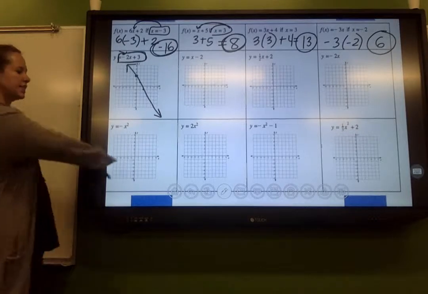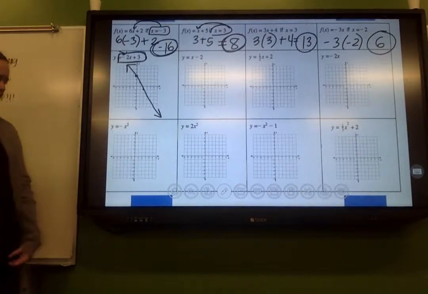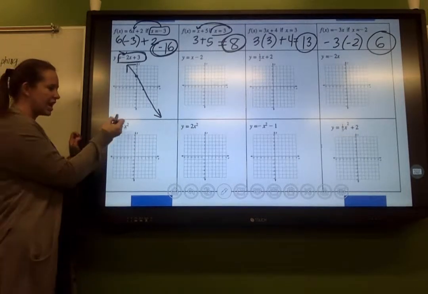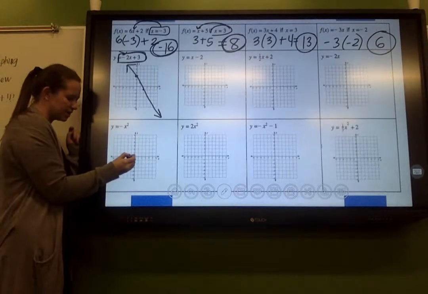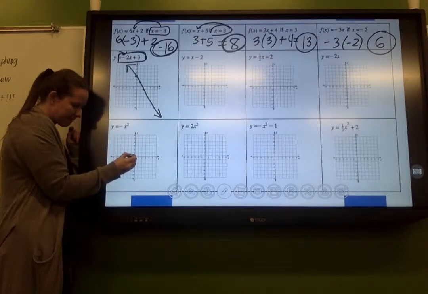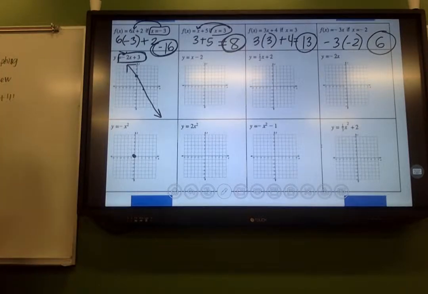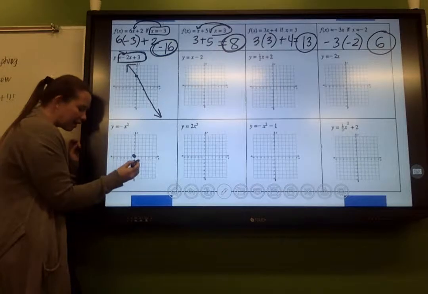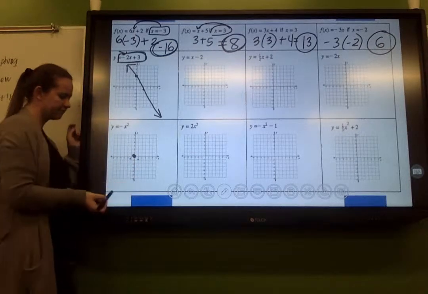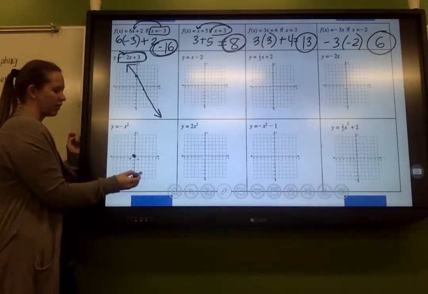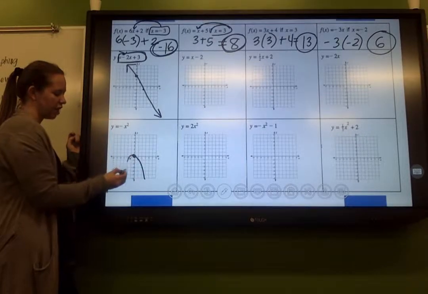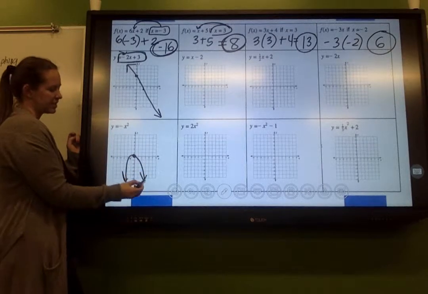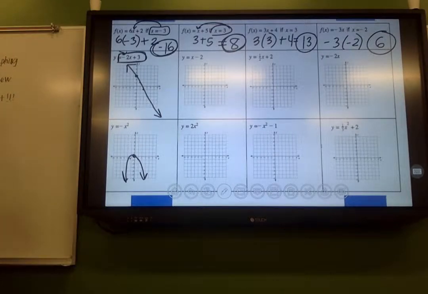Okay, the last row is going to be this x squared. So this is where you have the parabolas. So a -x squared, there's nothing else. So you start at 0, 0. And then it's a negative slope. So how do you do -1 on this one? You go down 1. Do you go right or left? Both. You go both because it's a parabola, right? So you go down 1, right 1, and down 1, left 1. Except this isn't the one that keeps going. It gets skinnier, right? So go ahead and draw your parabola. It should be facing down, and it looks something like that, right at 0, 0.